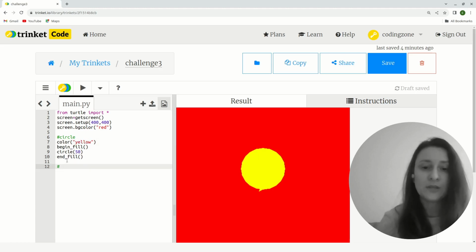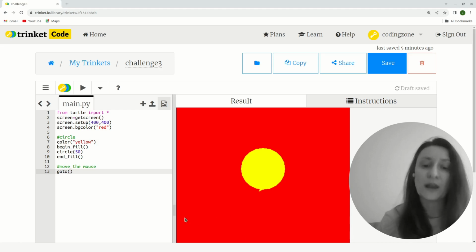And let me show you how can you move your mouse to a different position. Let's say we created a circle. Next, we want to move to a different position and draw absolutely different shape. In order to move your mouse, you can simply use go to function.